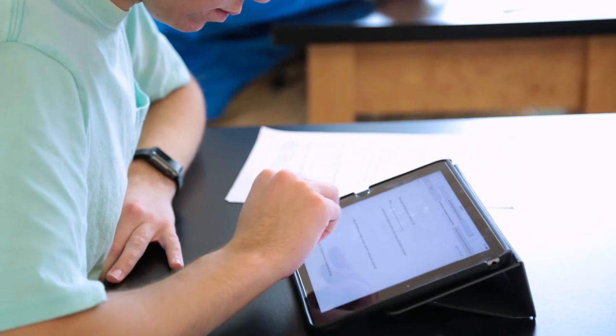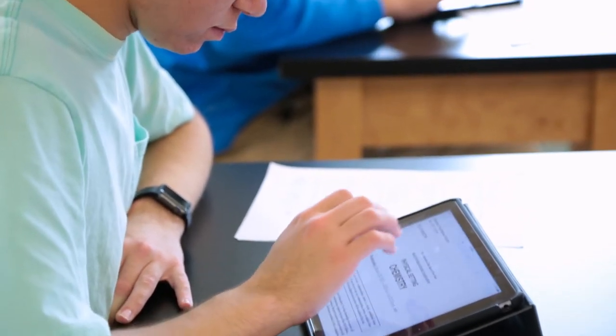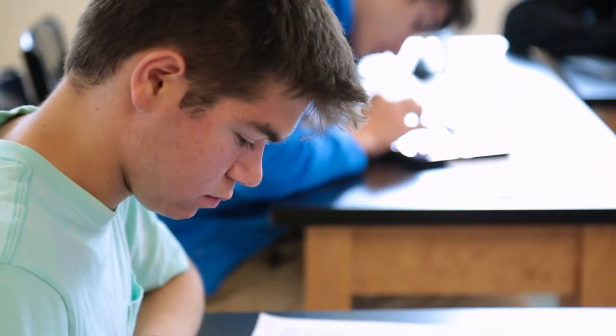The iPad is super nice because you can not only have your textbook there, but you can interact with it in a totally different way. They have animations and different video links, and I think that's really valuable as a student to have a different interaction versus just sole text.